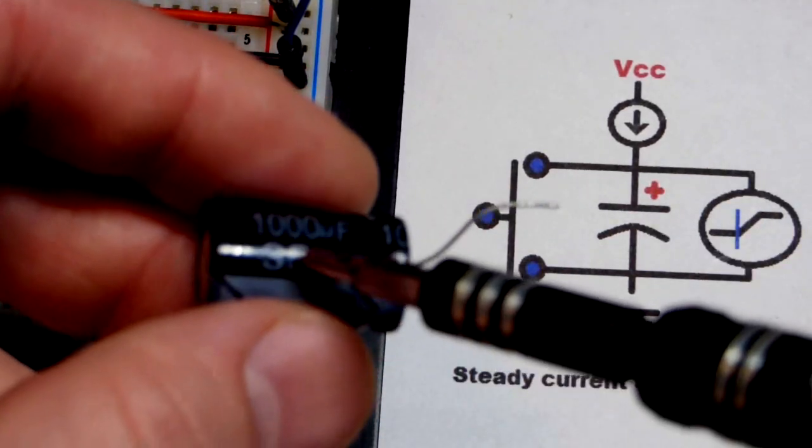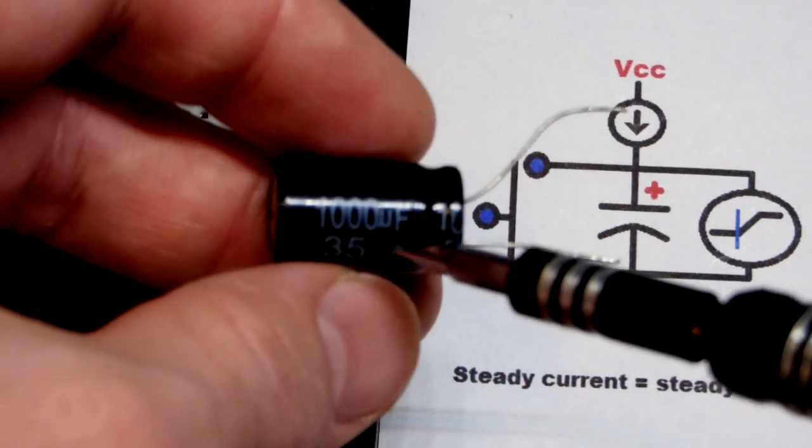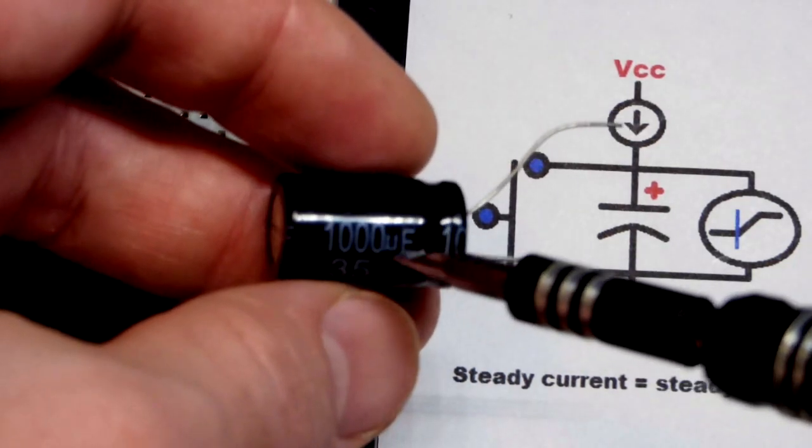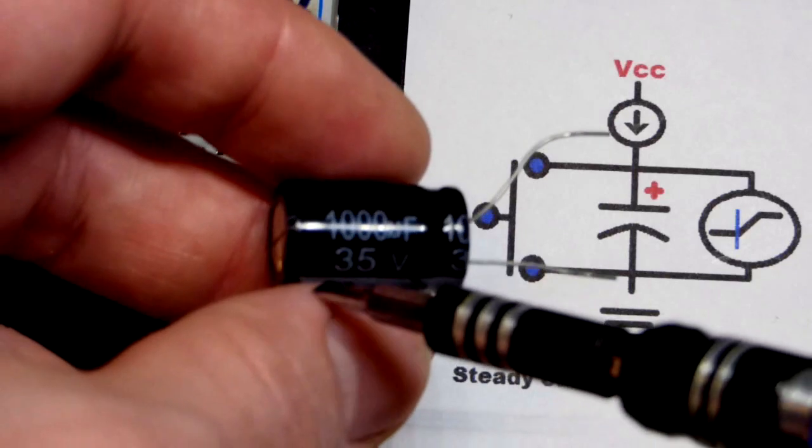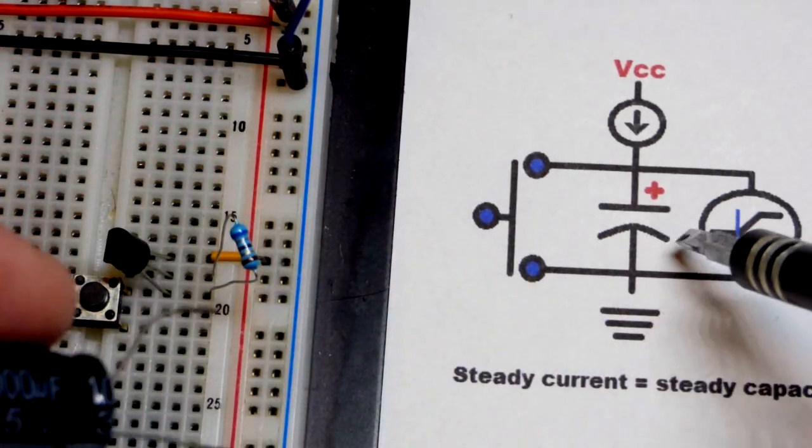So now of course to get voltage change we really need a capacitor. So this is a 1000 microfarad capacitor which is the same as 1 millifarad, and we can charge it up to 35 volts. This side has to be more negative, pretty straightforward.